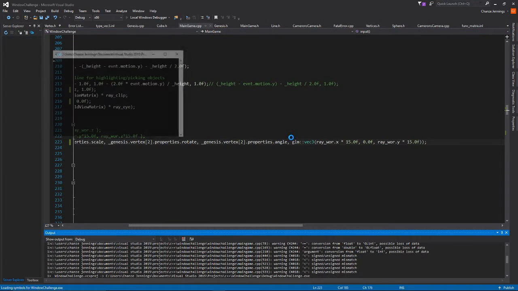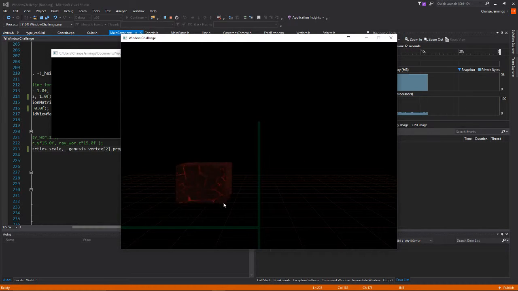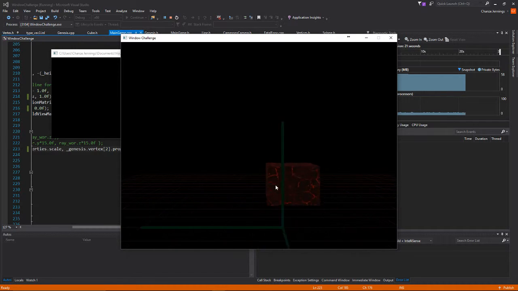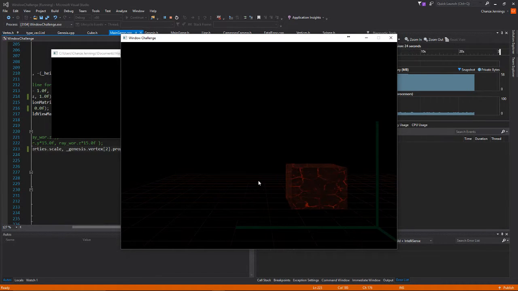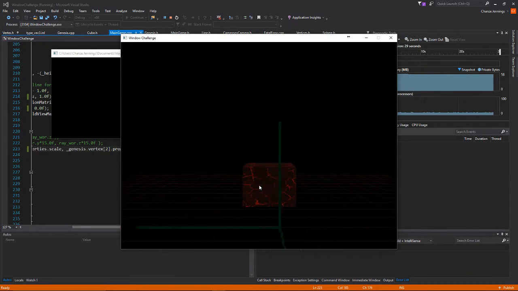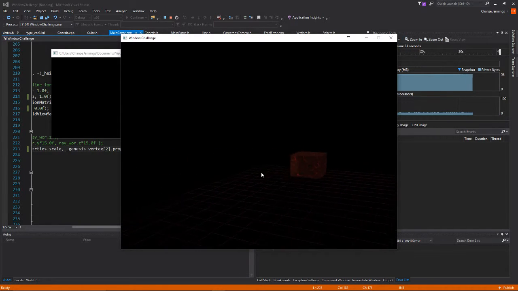So this is what it does when you do that. It just moves it. Oh, I have to change it to negative because up is down is up in this one. But it just moves it along the grid itself if you do it this way. It does not move it up and down yet because there is no terrain. But again, you'd have to check for collision and then move it up accordingly based on your terrain. But that's pretty cool. You know, you could do that with the ray casting.